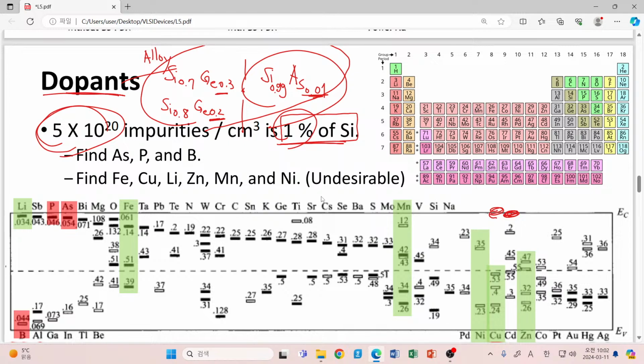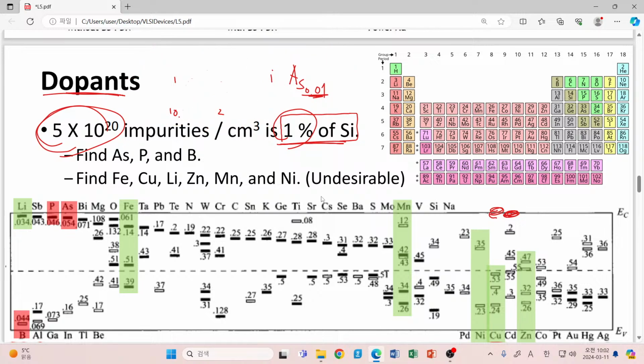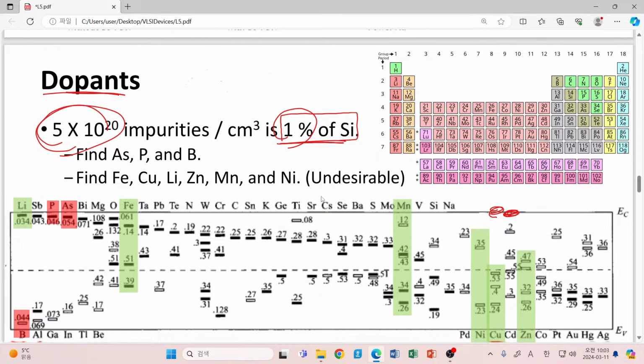So there is just a smooth transition from doped silicon to an alloy. Okay, so we must understand, actually, although to us this kind of 10 to the 20 seems to be quite high density, but even in that case, from the viewpoint of silicon, this is just a rare event to find an impurity atom.